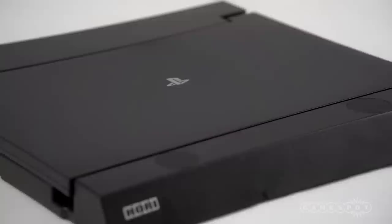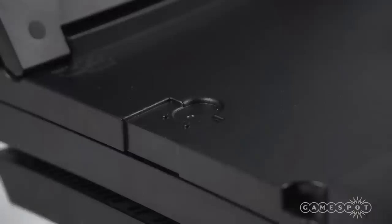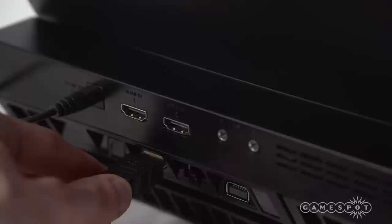Hori's PlayStation 4 monitor costs $300, which is almost as much as the system itself. It's a hefty price to pay for a monitor that isn't as portable as it looks, because it actually requires its own external power supply. However, it does integrate with the console extremely well. Setup is easy — simply set the unit on top of the PlayStation 4, attach the two clamps that secure to the system, and connect the power and HDMI cable.